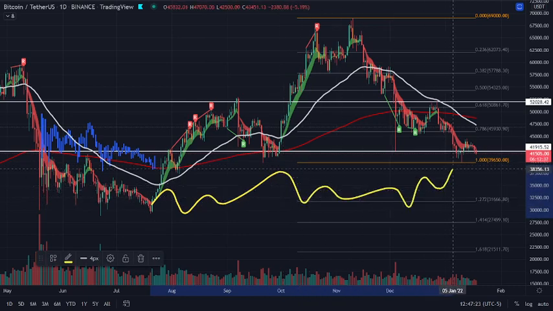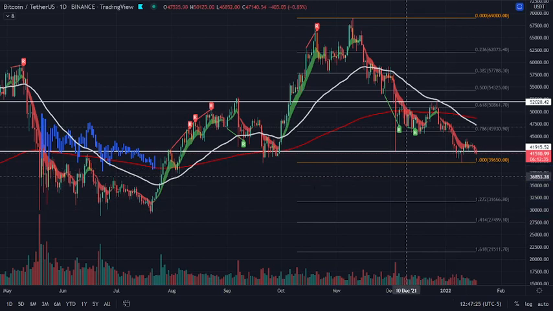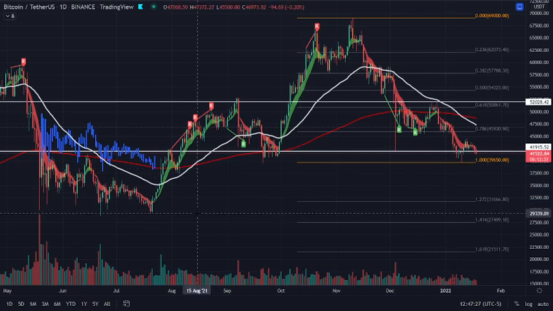Now, if that's the case, why don't they just continue to allow it to do this for a long time and then push it up? Well, they did that in the past. Now remember, in the past, Bitcoin has had cycles where it was in a bear trend for 3 years, right? Now, why would Bitcoin have to be in a downtrend for 3 years or in extended periods of consolidation?